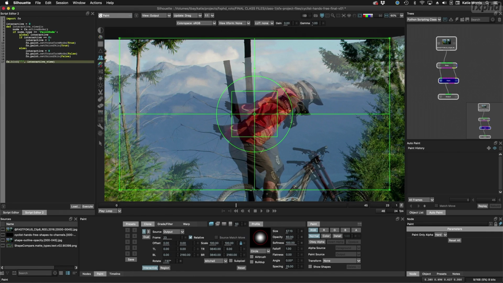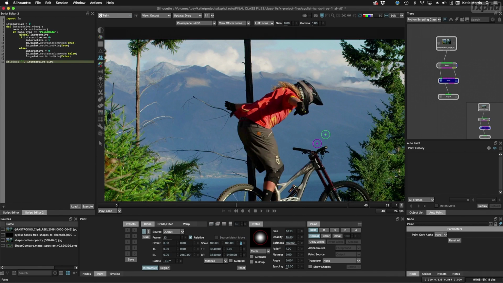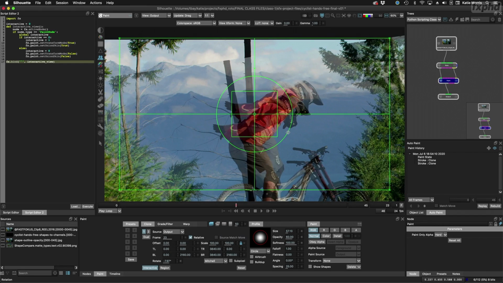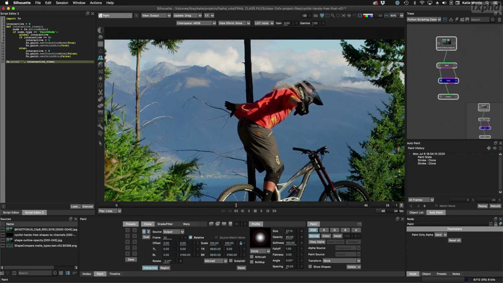So right now I've assigned the tilde key. I kind of checked around and I'm not using the tilde key for anything else. So if I click the tilde key, you can see that it toggles it on and off. So I can quickly toggle that off. I can do some painting and then toggle that back on, make some adjustments, turn that off and do some more painting. So that's really handy as well.